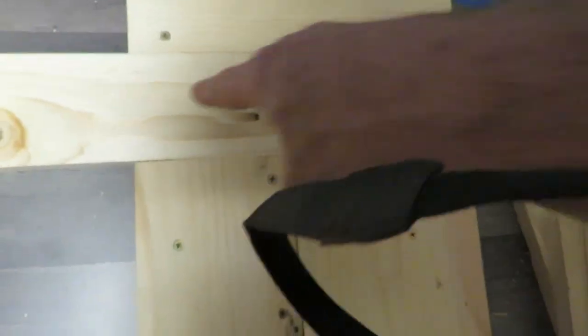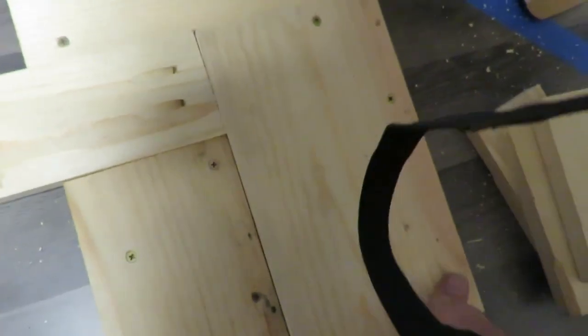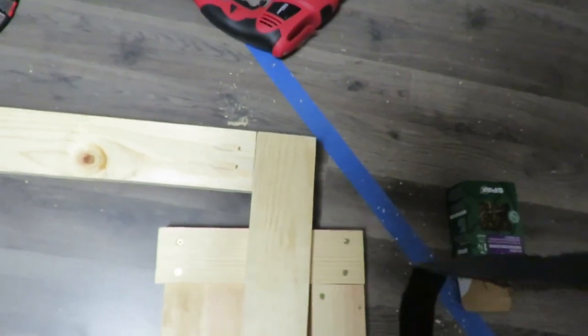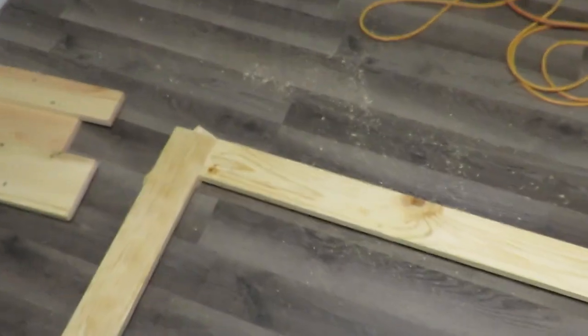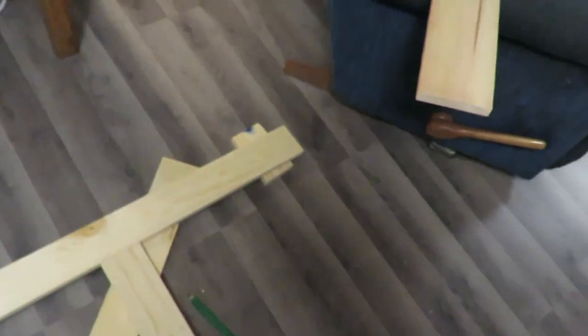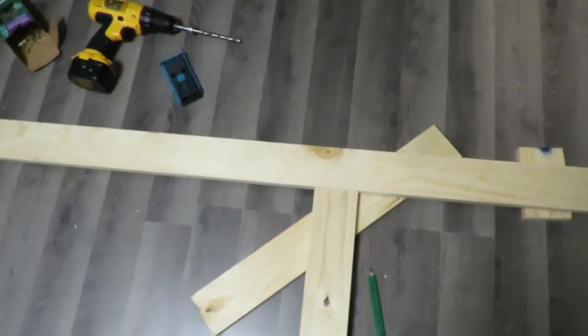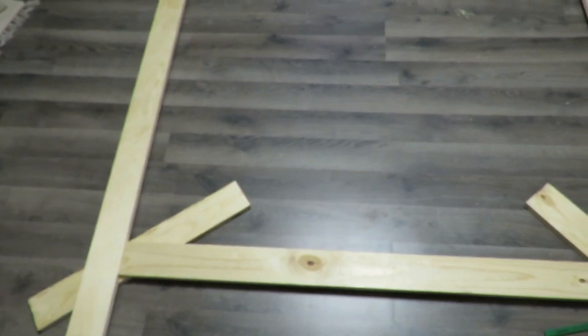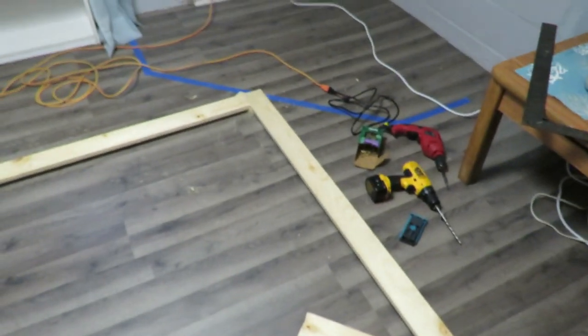Okay, so now these two boards have been joined. I can lift them out of my jig — and there it is. That's all I have to do on every single joint, and I have a bunch of them to do. I do have the pocket hole jig pieces together. This is one of the back pieces — that one goes across the top. Down here I need to be 18 inches off the floor to the bottom of that board, because I need the height to get over the top of that outlet. I'm going to jig these together, do that other one, and then one panel will be done. Then I need to do the other back panel and stand them up and screw them together.